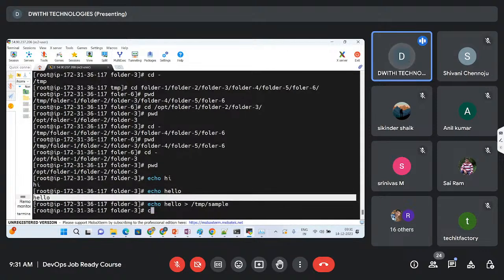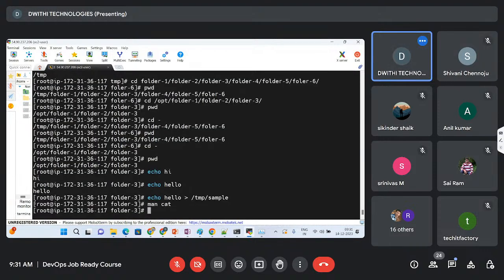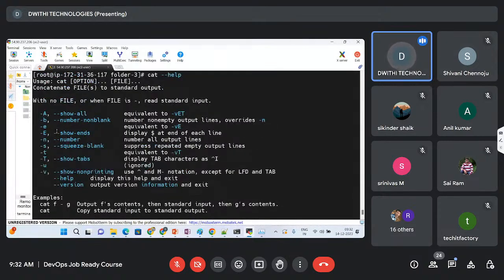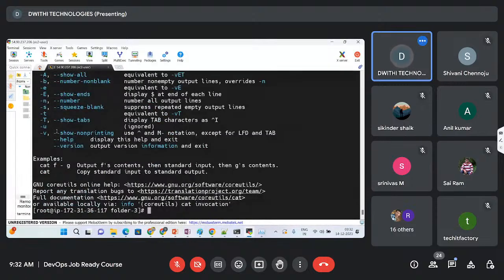Okay, now cat is used for reading and writing. Cat means concatenation. man cat, and cat hyphen help. Okay, so these are the only switches or options you should use, guys. For cat, don't give hyphen with any option or switch you like. Only what is available in your manual pages and help, only that you can use.